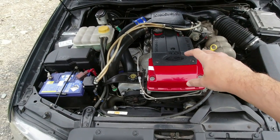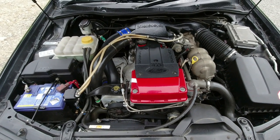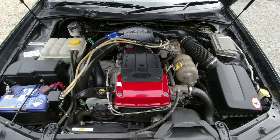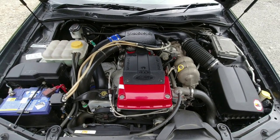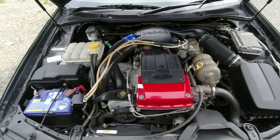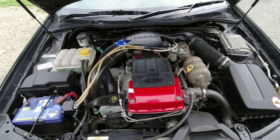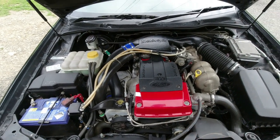At the moment, it's pushing the limits of the valve springs. They can't really cope with the amount of boost he can put through this engine. So I think it's currently in the region of about 330 brake horsepower. But when he turns the boost up to more than 5 psi, it can produce over 400. And these engines are becoming very popular in drag racing because they can handle 600 or 700 horsepower on the stock internals. Remarkably robust engine and very long lived. This car has done 200,000 kilometers and is actually on its second engine. This one's done about 70,000 miles.